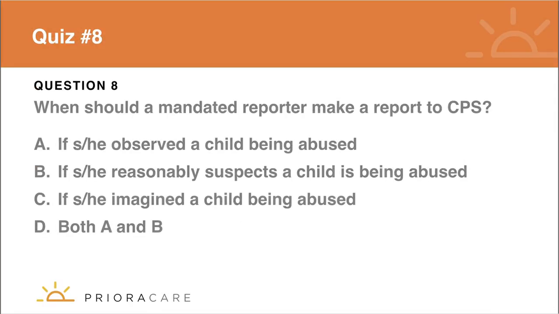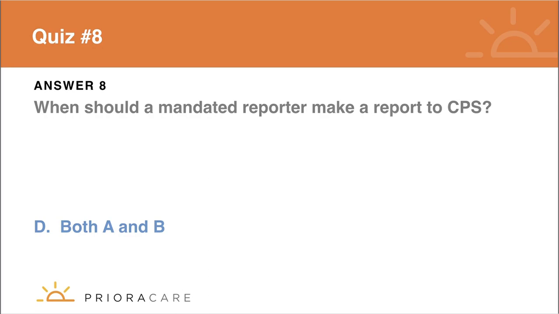Okay, it's time for quiz question number 8. When should a mandated reporter make a report to CPS? A. If he or she observed a child being abused. B. If he or she reasonably suspects a child is being abused. C. If he or she imagined a child being abused. Or D. Both A and B. Yes, the answer is D. Both A and B.